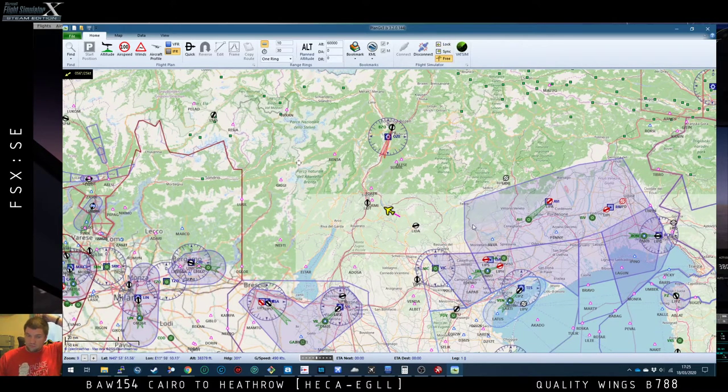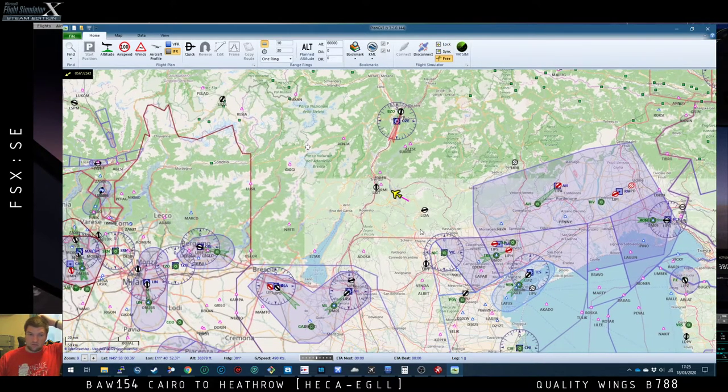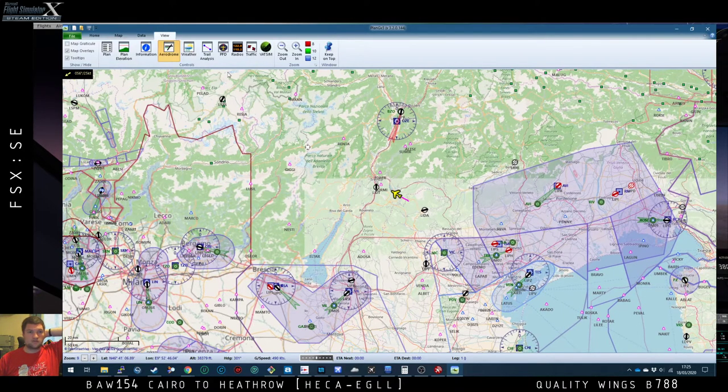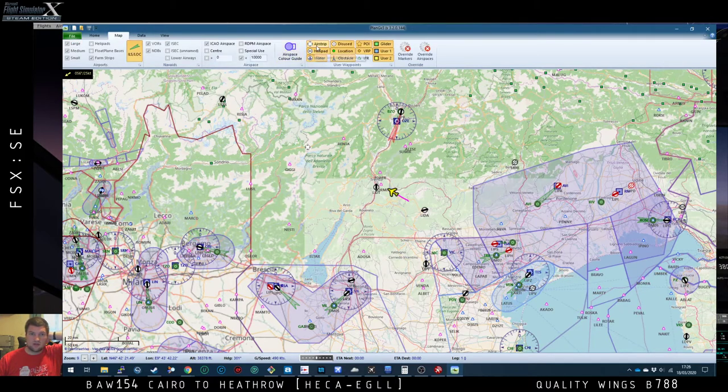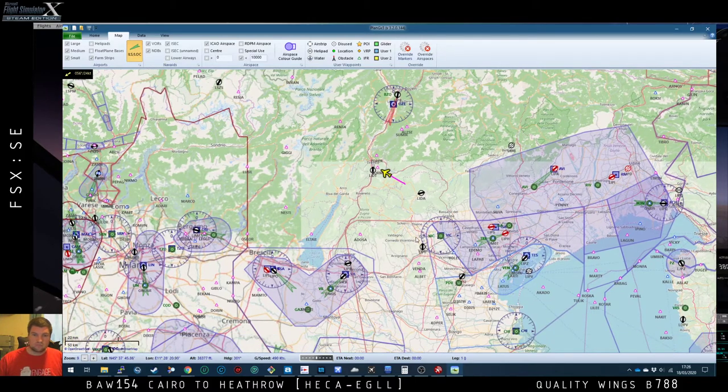So if GPS died now, you'll notice we've got loads of bits of information on this graph, and I'm just going to declutter it ever so slightly. If I can find the button I'm looking for, it's not under there, it's under here. We're going to get rid of that one, that one, that one. In fact, we're going to get rid of all of them. We don't need any of them. So, right, that's slightly better.